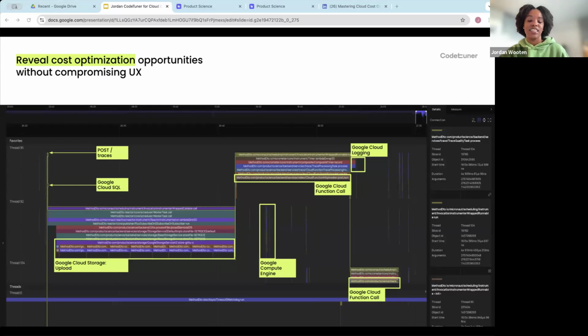So this example highlights the unparalleled visibility and insight that CodeTuner for Cloud provides into your cloud usage and spending, because you can literally see exactly what's going on in your code and how every method in your code is directly contributing to your cloud costs. And also having the visibility on the trace viewer gives you further insight into what optimizations should be made and where. So hopefully by now, after these additional examples, you are as excited about CodeTuner and its capabilities as I am.